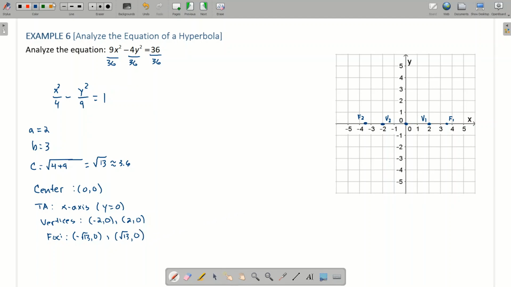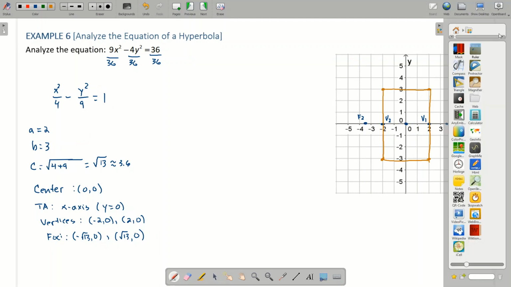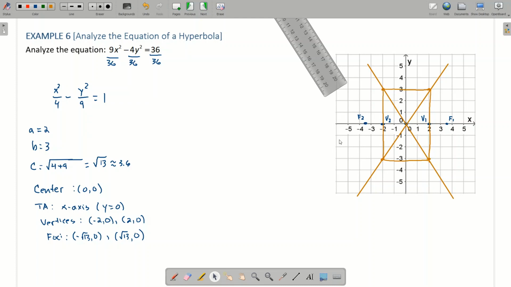And now we can put in our rectangle. So the dimensions of the rectangle are, we use a and b, so it would be 4 units this way, 2 times a, but then we would go up b and down b. So we need to go up 3 units and down 3 units, up 3 units and down 3 units. Make sure you're doing this along the vertices here. So this is that rectangle that we use to get the asymptotes. And once again, you would be drawing that as a dashed line, just lightly drawn in. Then we can connect the diagonals. Okay, so we have that.